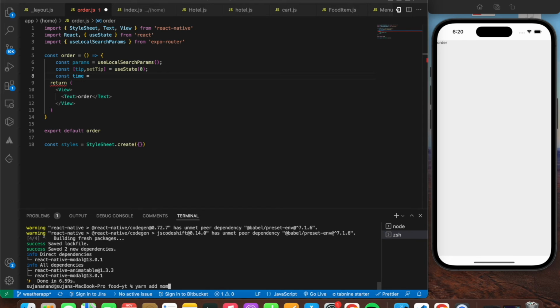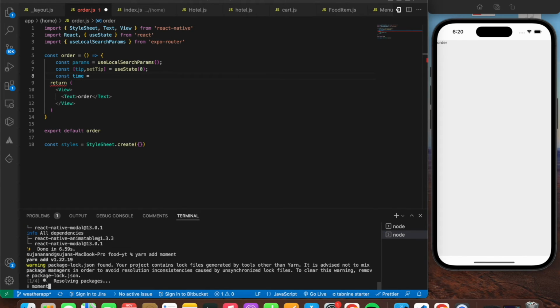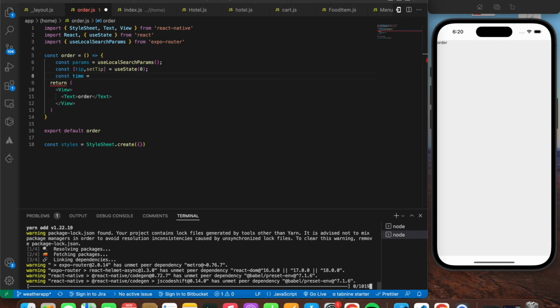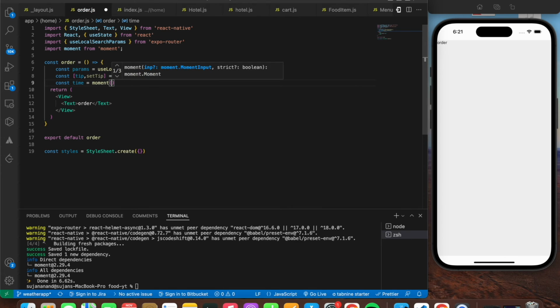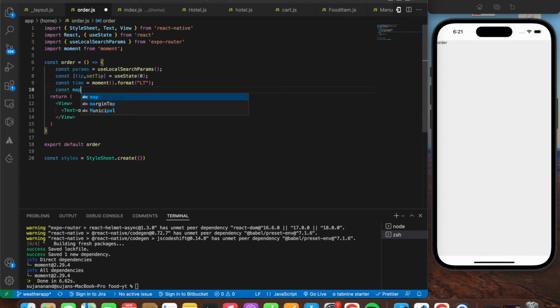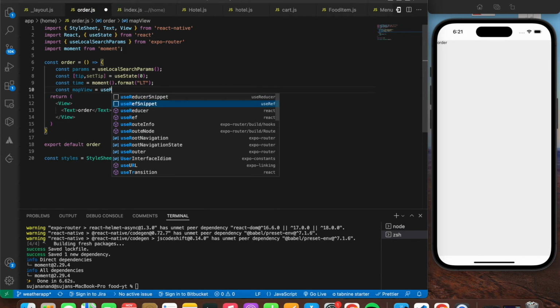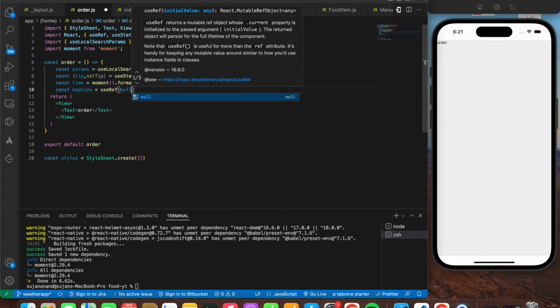I'm going to say yarn add moment over here. Now here I'm going to say const time equals moment, import moment from moment. I'm going to say moment().format, in this format, that is LT. And I'm going to initialize my map view as well. So const mapView equals useRef. Initially it would be pointing to null.